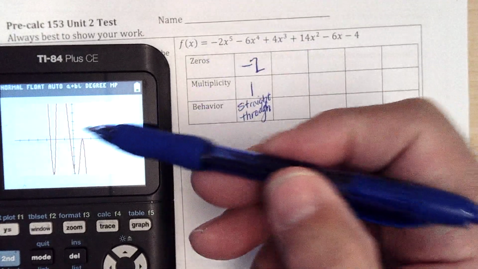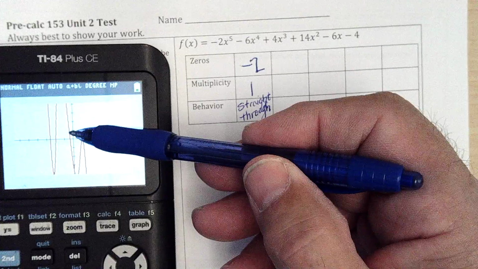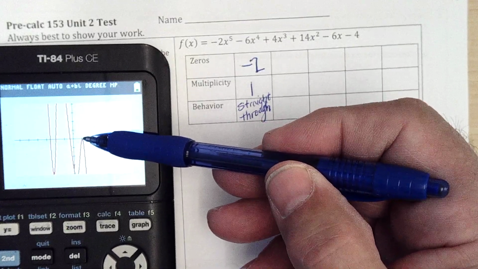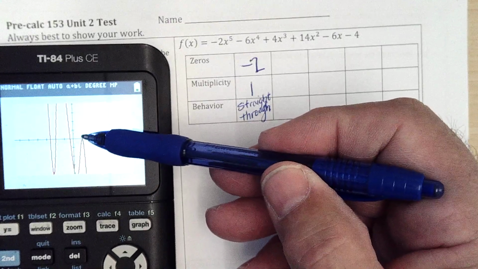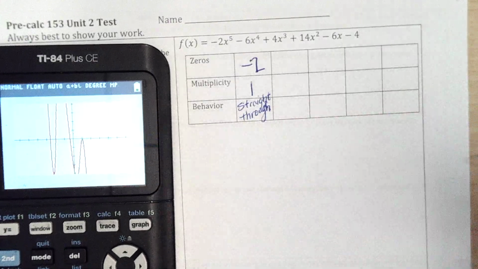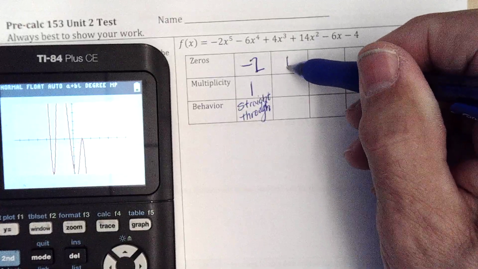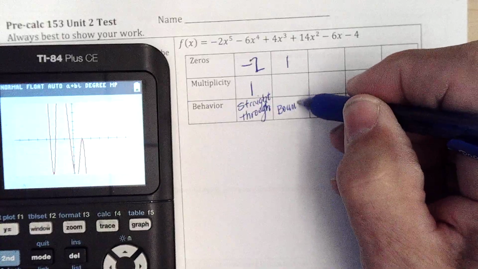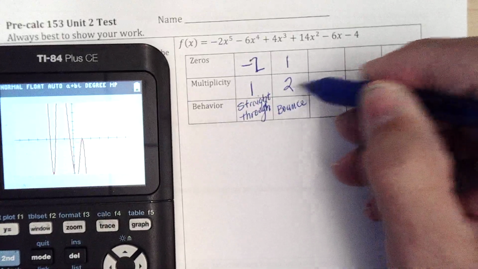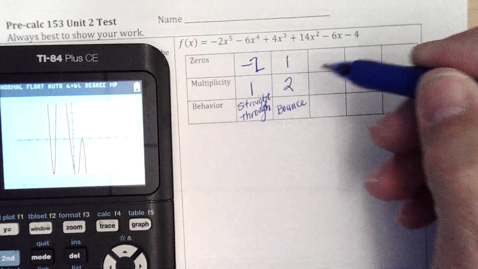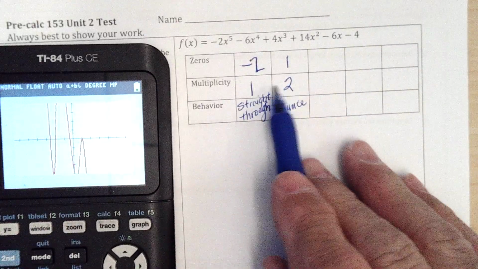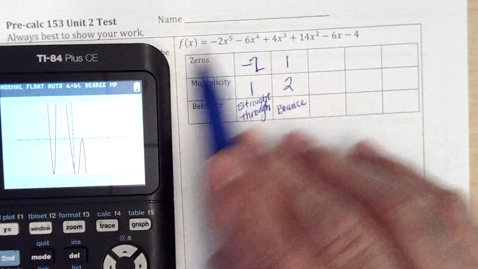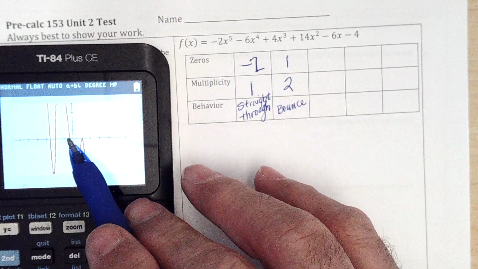Okay. The next zero looks like it's right about there, and that doesn't look like it's a nice number. But it does look like at 1, it bounces off of the x-axis. At 1, a bounce, as we talked about in class, tells us it's a multiplicity 2 or 4 or 6, but there's not enough of them. So this is 1, 2, 3. This is degree 5, so there must be 2 more. And we do see those, so they're real.